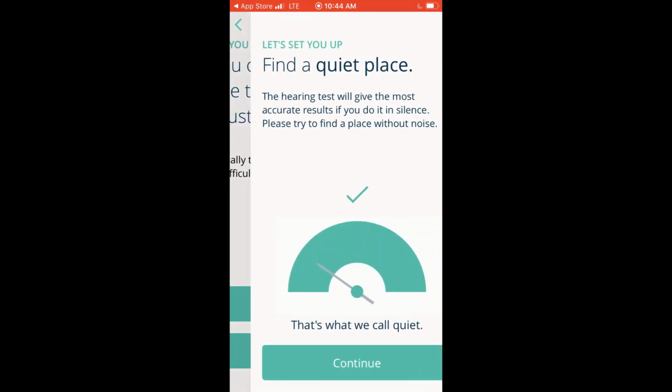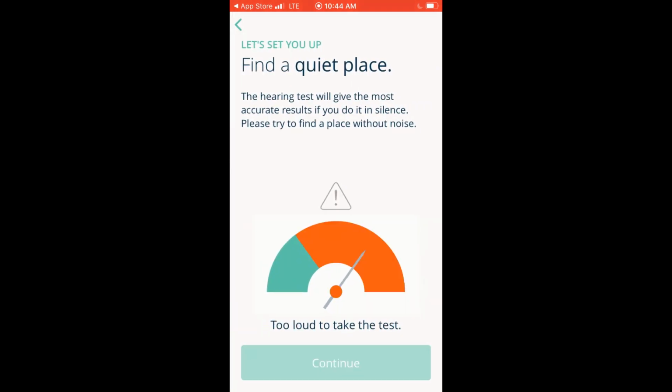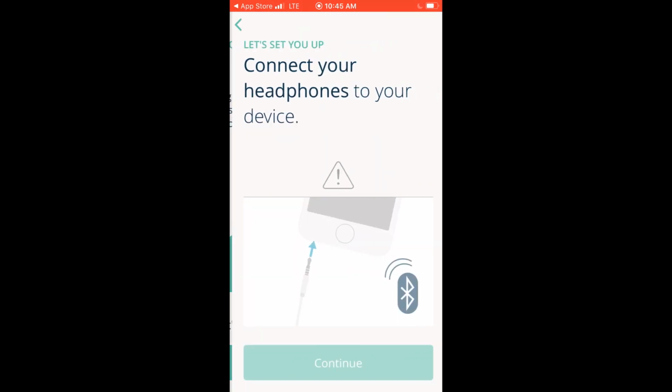And then it's going to ask you to find a quiet place, and that's because it wants to make sure there's no background noise in the hearing test to distract you or to keep you from hearing the sounds. So you might need to move around to make sure that this little needle gets down to the green area. Being in a closet or in a quiet room is helpful, so I'm walking around and making sure that I'm in a quiet area, and you'll see that needle will move and go down. Once it's there, you can press continue. It's also okay if you're slightly between that green and yellow line.